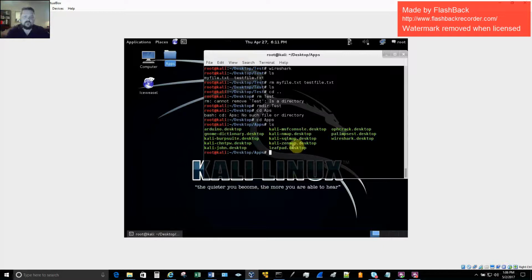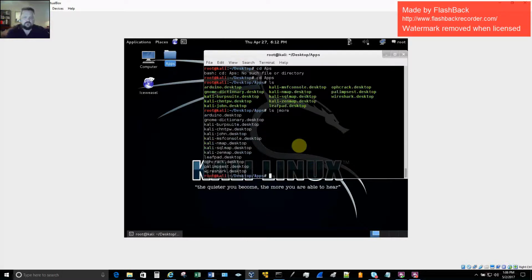Or if we wanted to see them vertically, ls and space, we use the pipe and the argument more, and it's going to list them all vertically. And again, it's not color coded when you do it vertically like this. Up here it's green. It lets me know that these are applications. When they're blue, they're folders that are within the current directory.